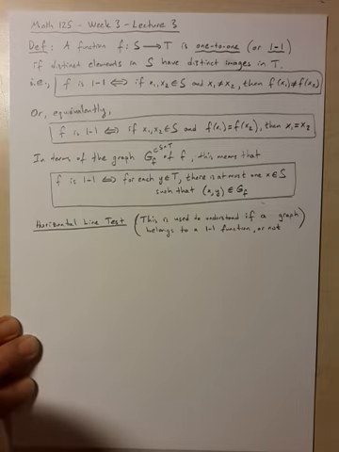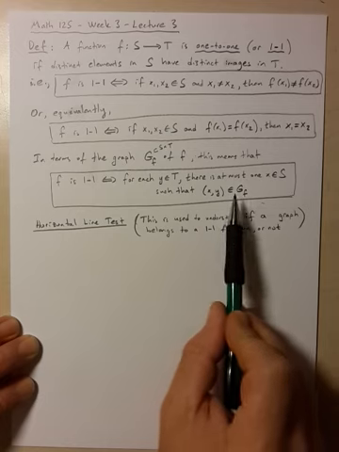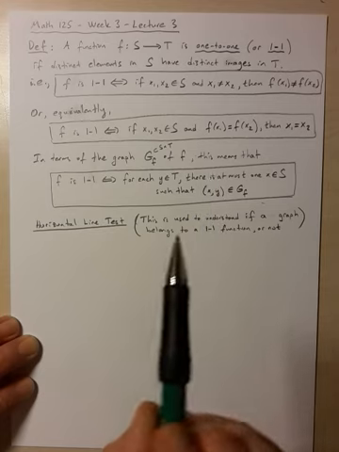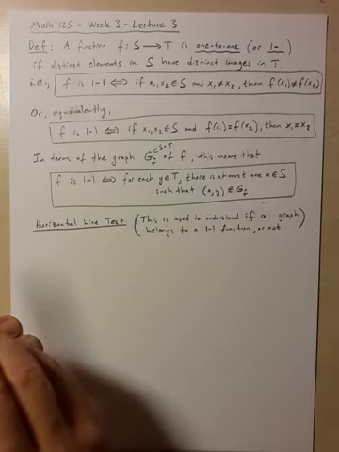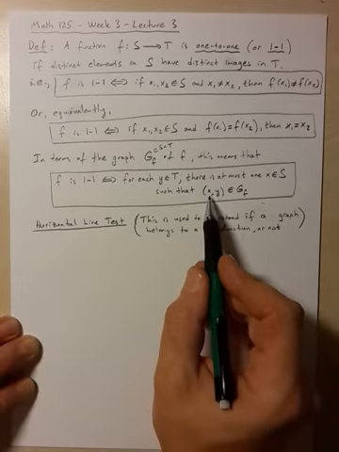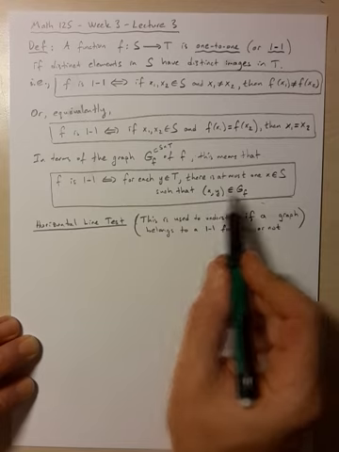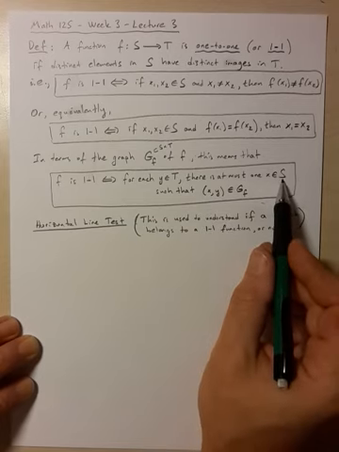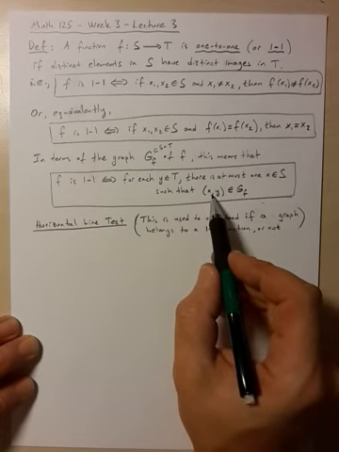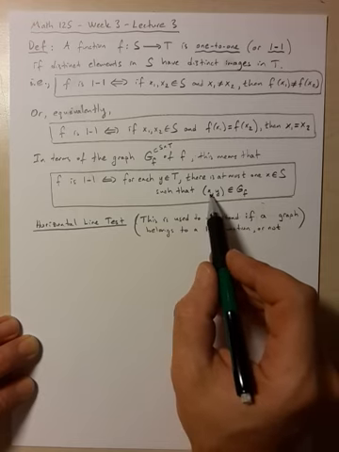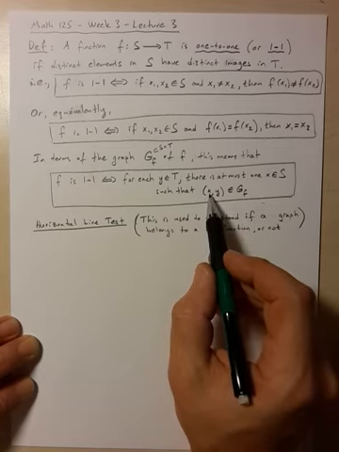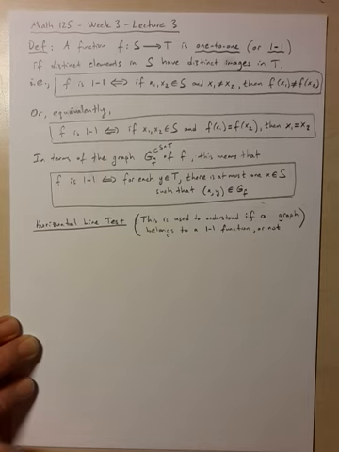So whenever we draw a horizontal line, it should intersect the given graph at most one point. At most one point. If it intersects in more than one point, that means there are two x values in S, for instance x1, x2, so that there are corresponding pairs in the subset, x1 comma y, x2 comma y, right? If we can find such a horizontal line, that means your graph is not one-to-one.